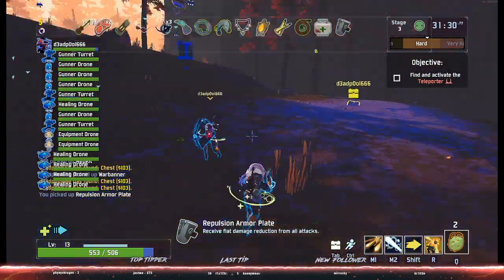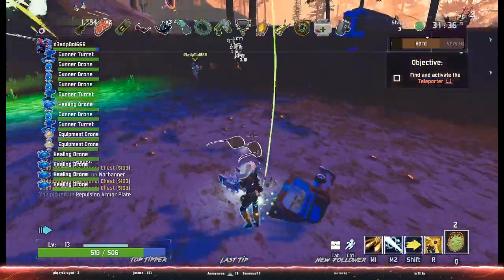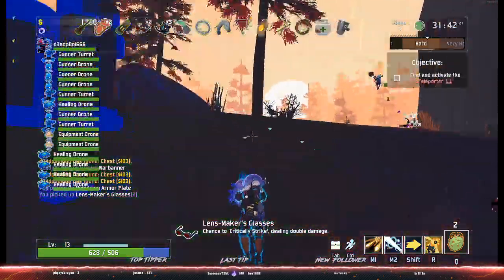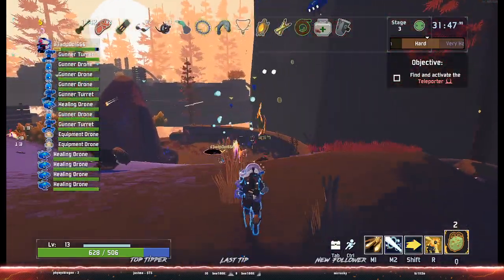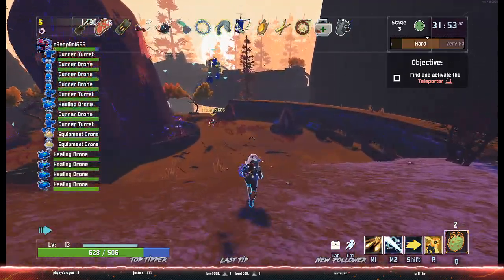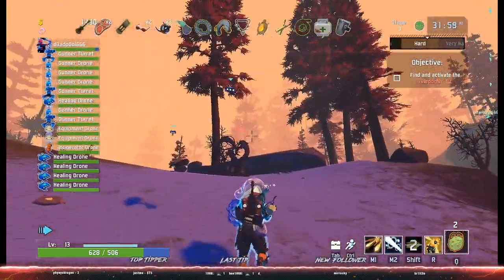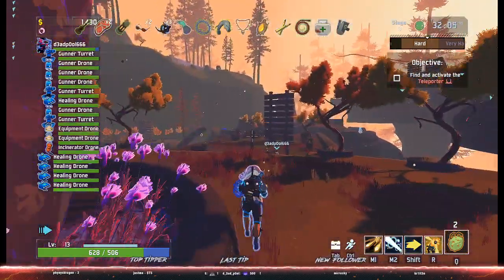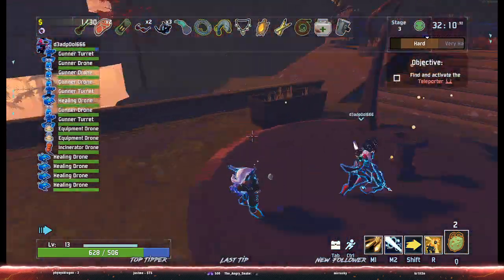Repulsion armor plate. And more glasses. Critical hit glasses, yeah. An incinerator drone. Okay. Alright, well that's everything on this stage. Are you ready to try and get to stage 4? Yeah, let's try it.